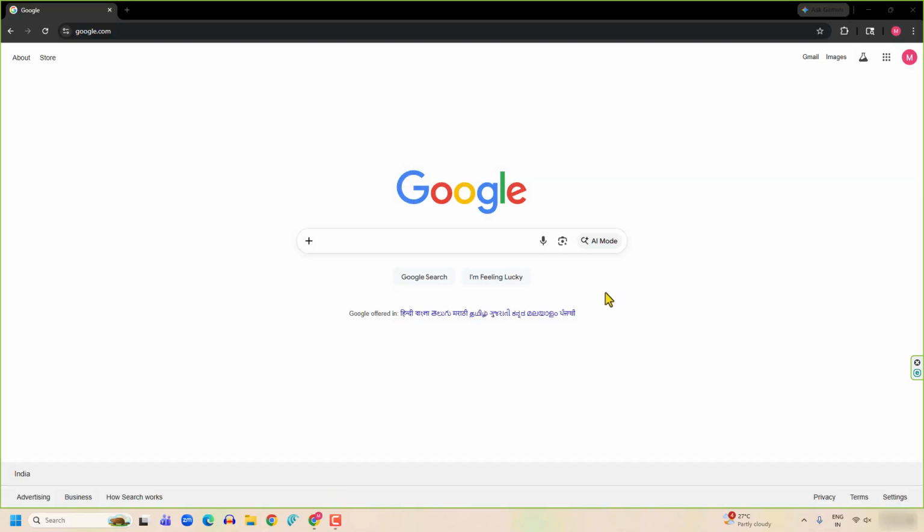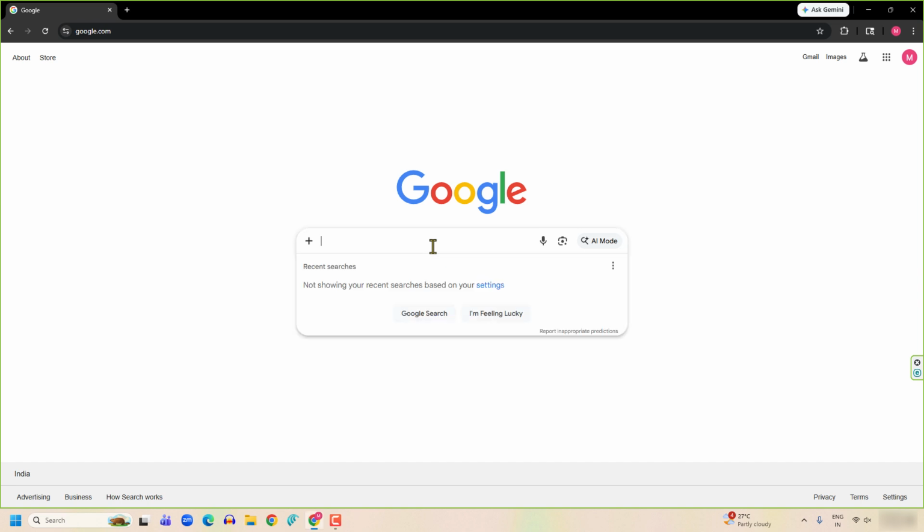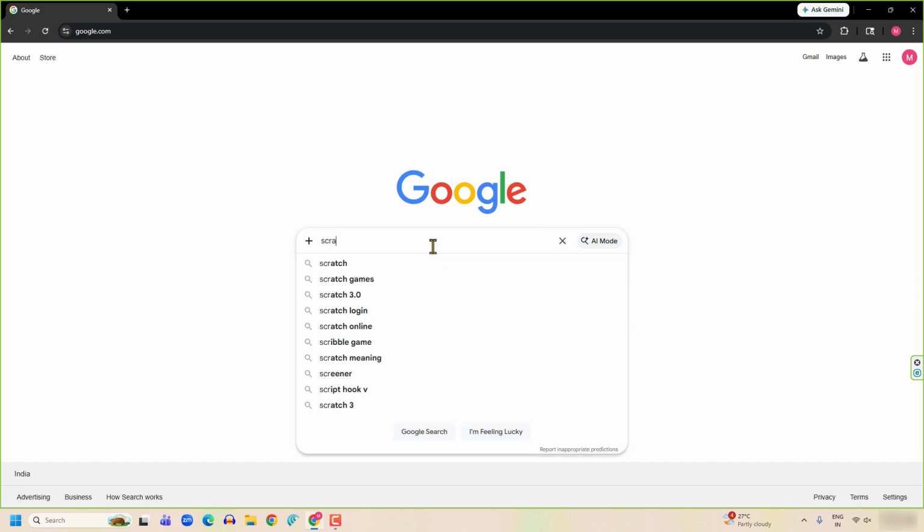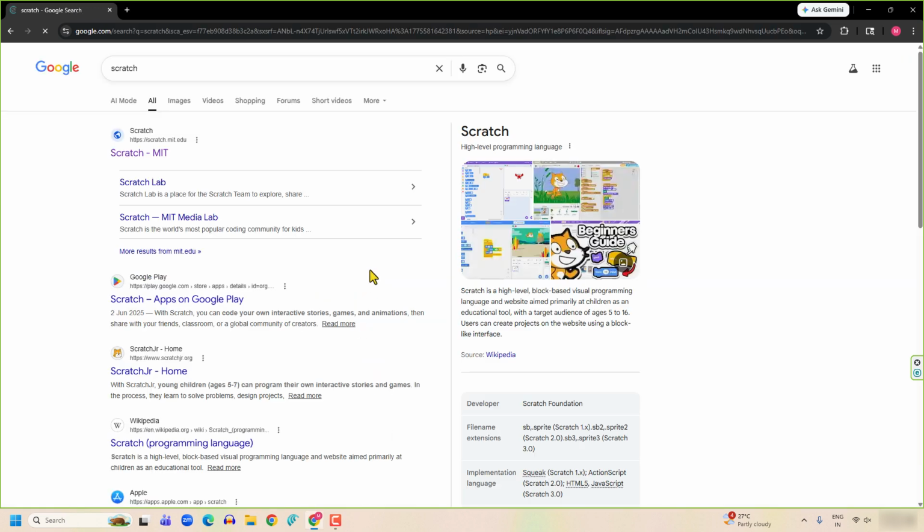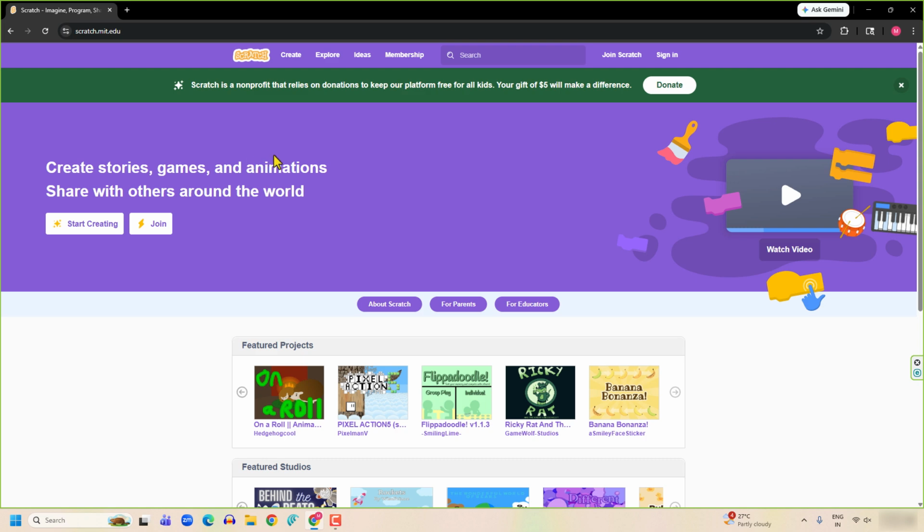First, go to google.com and search for Scratch. And then click on the first result which says scratch.mit.edu. Now here you can click on join Scratch and make an account to save your games, or you can just click on create and start creating games.